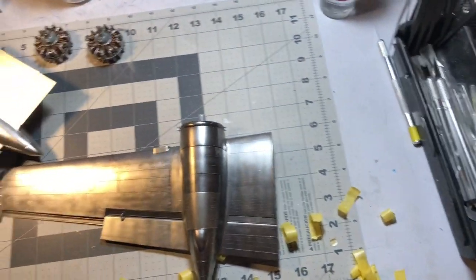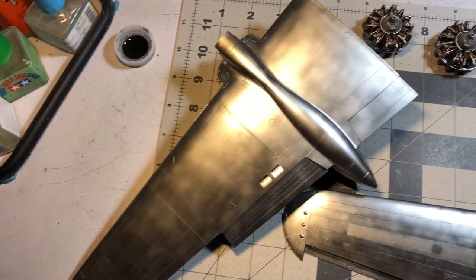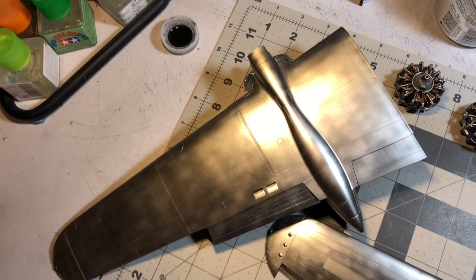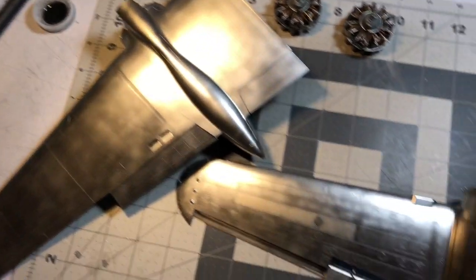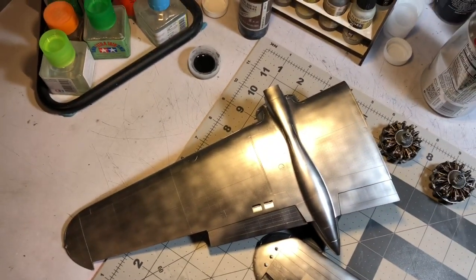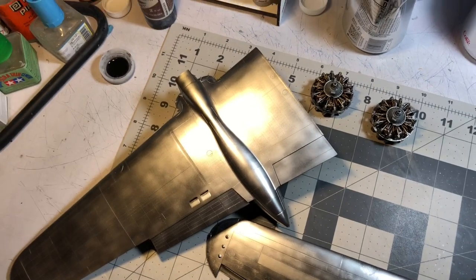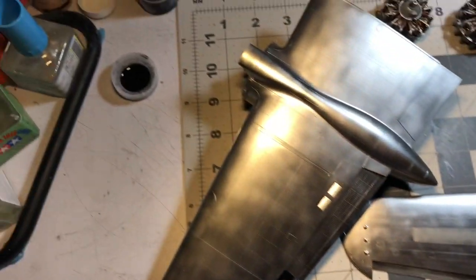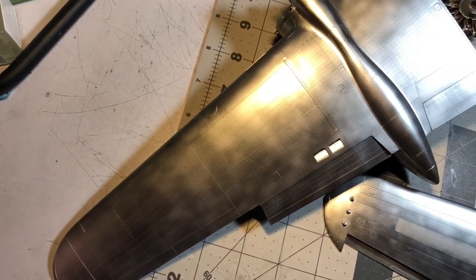So I'm going to get that done. I will probably do that off camera and just show you where I masked off, and then I'll be ready for my olive drab. Basically, I'm going to have to do a lot of post shading with the olive drab, since normally I do black base, and I do a lot of my finishes with black basing. So we're going to do a lot of post shading this time, just to give it some variation.